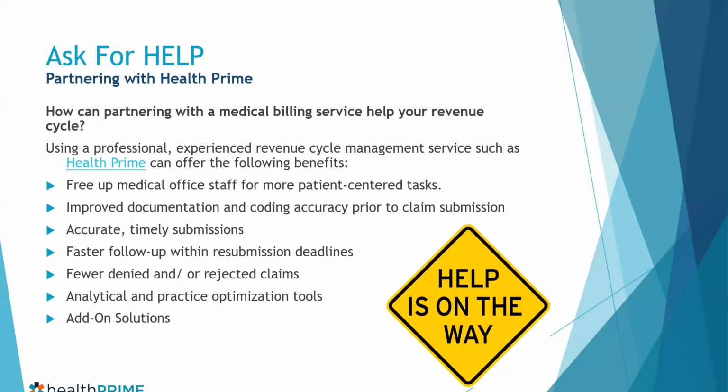We can also provide services that assist with front office tasks to allow your staff to improve on patient and customer services. Allow Health Prime to verify eligibility, obtain authorization, or make appointment reminder calls for you. This also helps to reduce rejected and denied claims, which ultimately results in higher reimbursement rates. This basically improves the bottom line of your practice's revenue cycle.